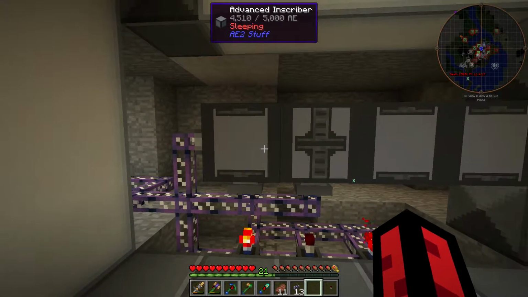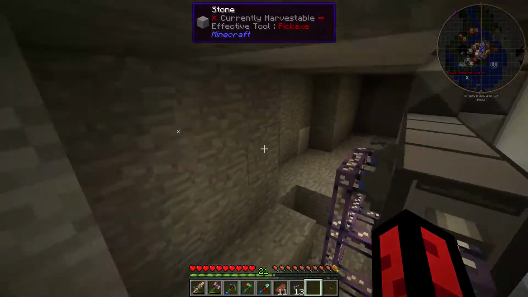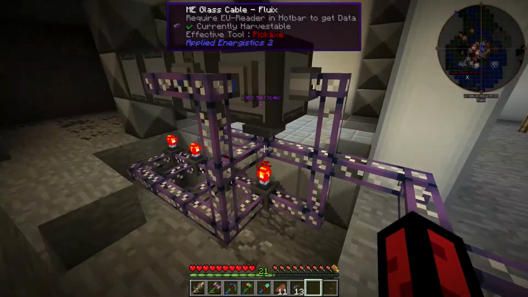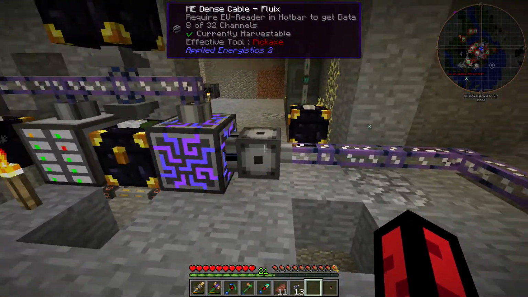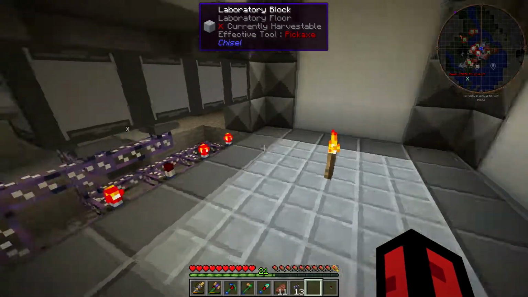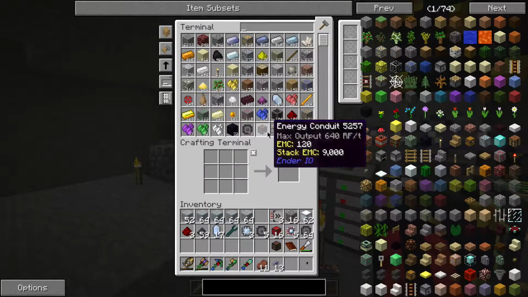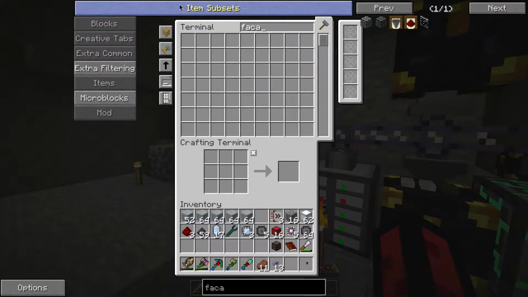And obviously, we need to do that for the whole of this. But unfortunately, this is going to use a few too many channels for my liking. And there are things that we can do to obviously stop that. We could run more dense cables, but I just don't have the resources yet to make any more dense cables. But I think we're alright with two. And now I want to create a facade. Are they hidden?